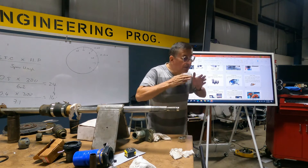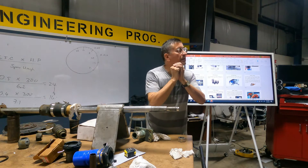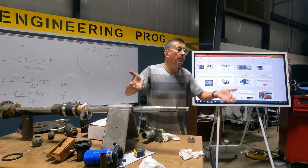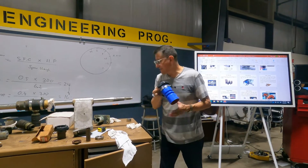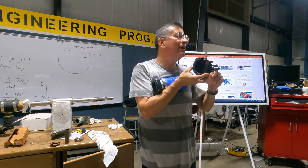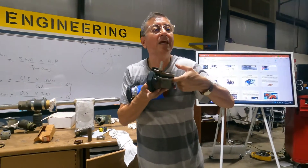You can ask a diver to verify if your shaft has play. If they confirm too much play, you need to lift the boat out of the water and replace the bearing. Inside the strut I also have this element, and it has something like a cutlass bearing — same material, same rubber.